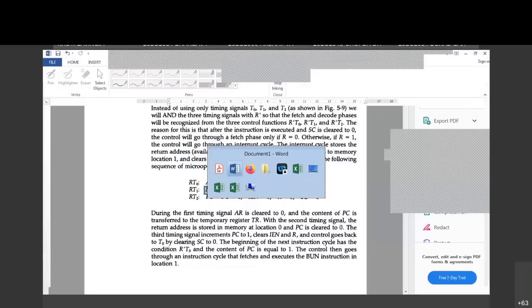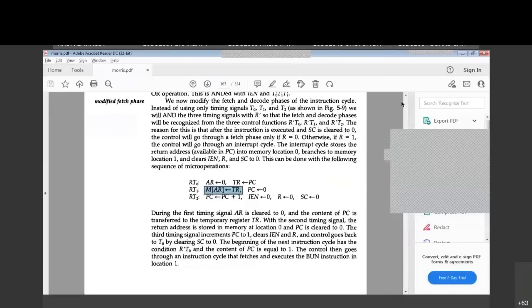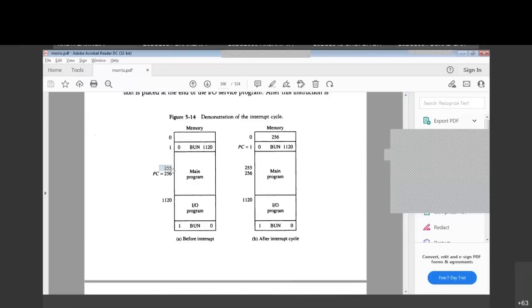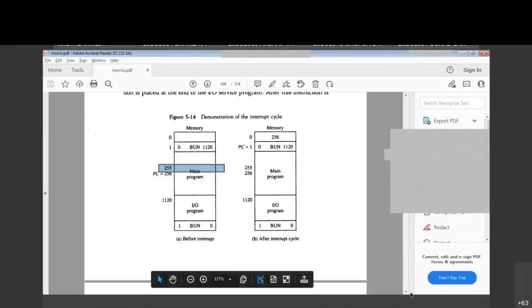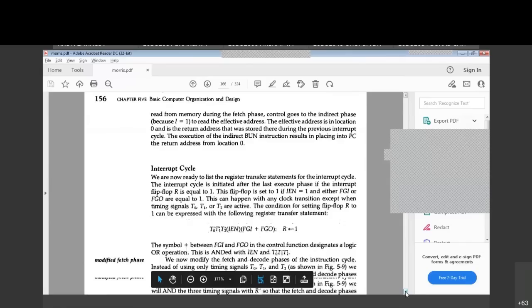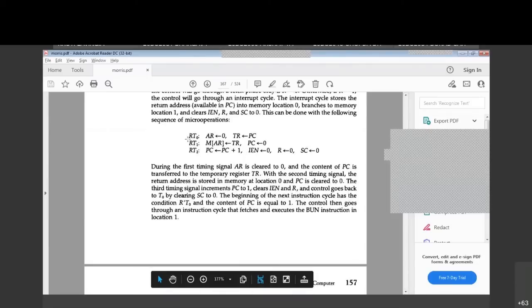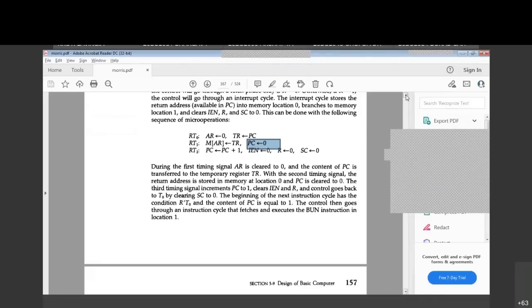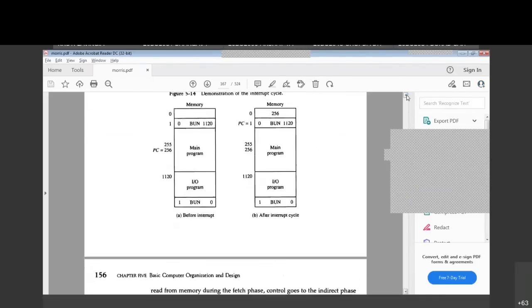Okay, where did our next instruction go? If PC is here, this instruction is being executed, and my program counter is pointing to location 256. So what we are doing is storing PC to memory address 0. Okay, we took this PC value into TR, and then where are we storing it? At memory location 0. And now we are moving PC to 0 so that now, where do I need to go to execute? I need to go back to the 0th location.